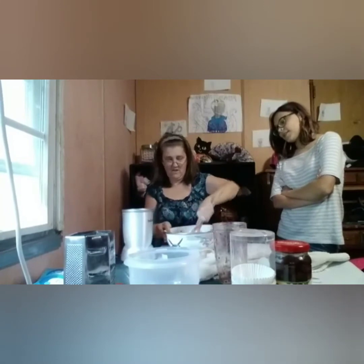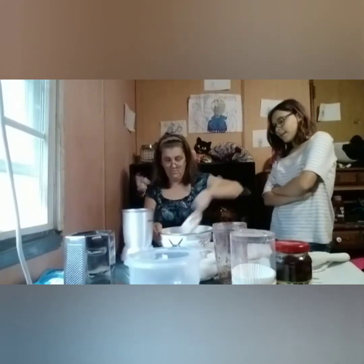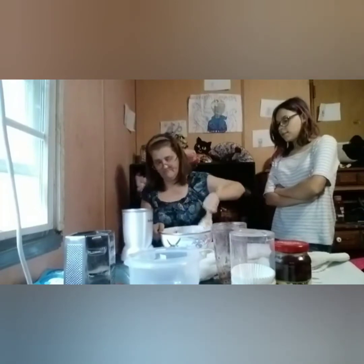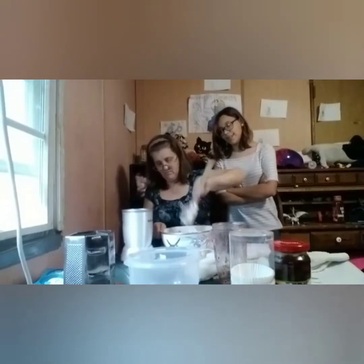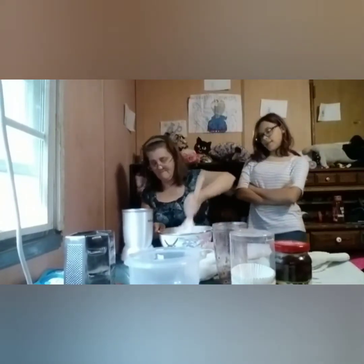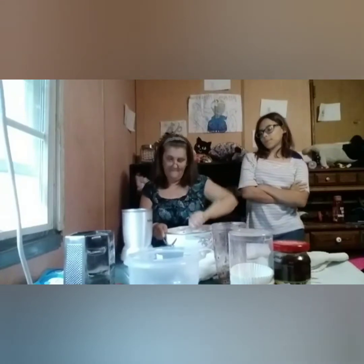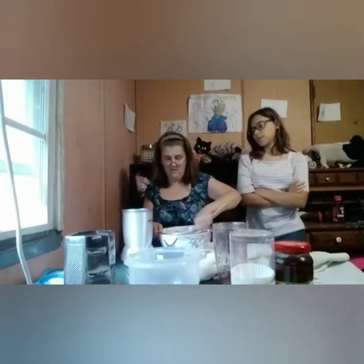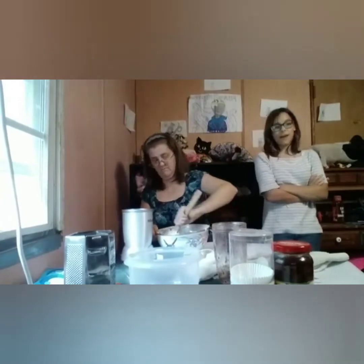I don't think you'll get salmonella from this. There's no egg in this. Does any fat bomb have eggs in it? Yes, some do. The ones I make don't have egg, at least none that I've made so far. But there's lots of different kinds of fat bombs. There's egg fat bombs, there's all sorts of other things. There's ones from sweets, savories, and stuff like that. At least from what I've gathered.